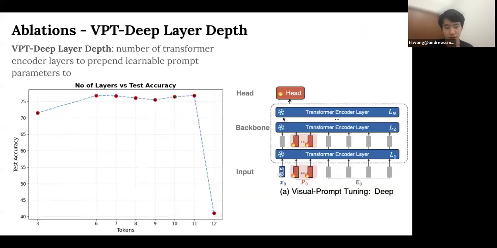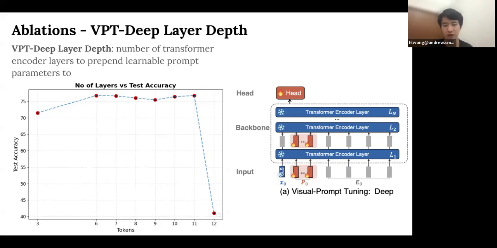So although our studies will focus on VPT shallow, we looked into the VPT deep layer depth. Instead of doing shallow, which only adds the prompt at the first encoder layer, we successively add prompts to the 12 transformer layers and record the effects on the test accuracy. As we add more prompts to each transformer layer, the accuracy improves, as shown in the original VPT paper, and you can see that in the plot.